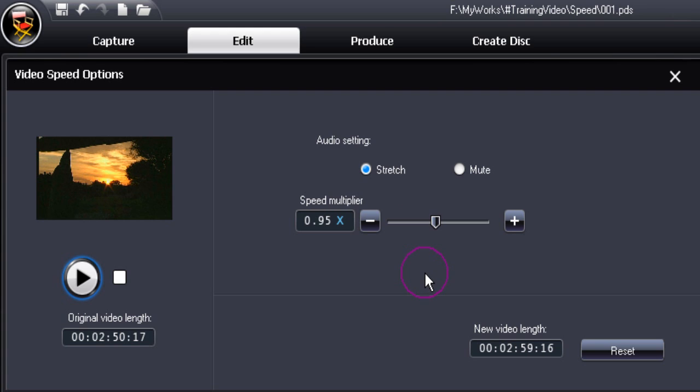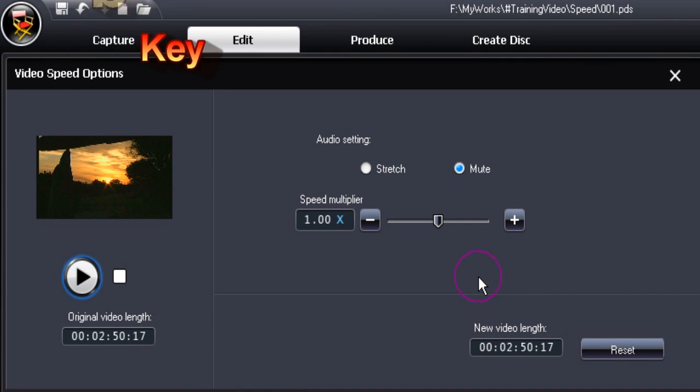Right then, let's go to the full screen now and we'll take our options on stretch and mute. One other thing about mute: if you click on the mute button, it removes the audio, but in so doing, you increase your capability to make adjustments. You can make your clip down to 10 times smaller, or 1/10 the size, or 10 times slower, you could say, if you move it to the left. Let's put it back in the middle.